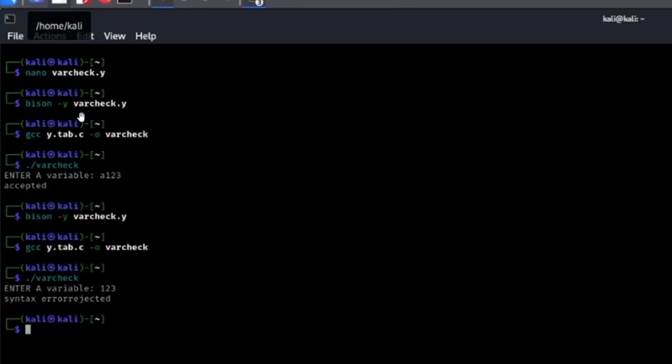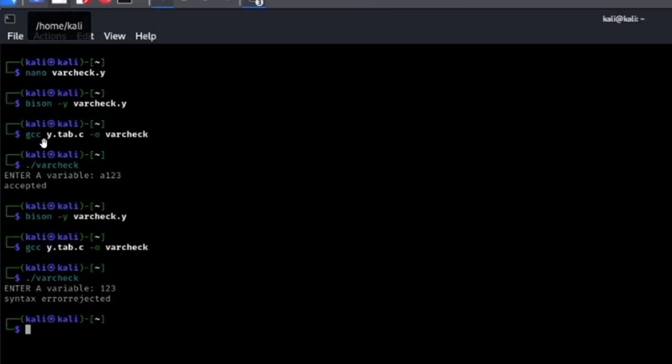What happens after this command? Bison processes the grammar in var-check.y. It creates a file named y.tab.c containing the parse function yyparse and related code. Next command: gcc y.tab.c -o var-check.